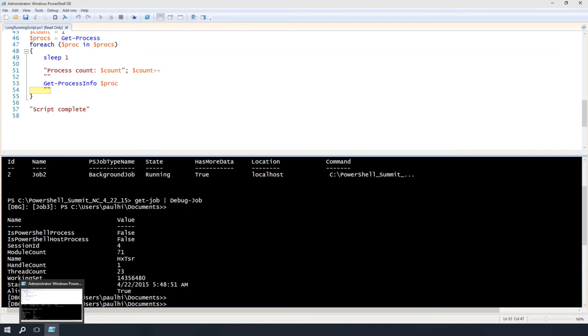I have a question. You did get job, it was job 2, when you attached it was job 3. Oh, I'm glad that you saw that. There's a reason for that. The question is, when we started the job, it said job 2, and when we attached the debugger to the job, it's now saying job 3 on the command line. The reason is the way that jobs were implemented: there's a parent job and then child jobs. There's always a parent job, even if you're only running one job. What you see when you do get job is the parent job. But the actual job that's running the script is a child job, and it's job 3. The name just gets incremented sequentially. What the debugger shows you is the child job, the actual job that's running the script, because it's possible to have multiple child jobs. So you want to see the exact job that you're debugging. In this case, there was just one child job, which is job 3, incremented after job 2.